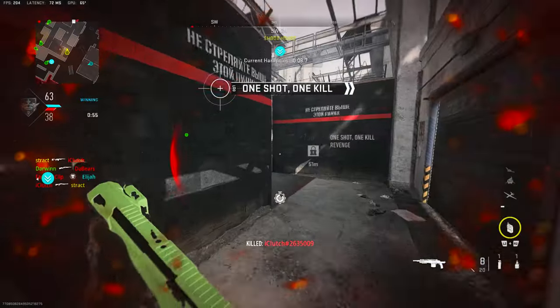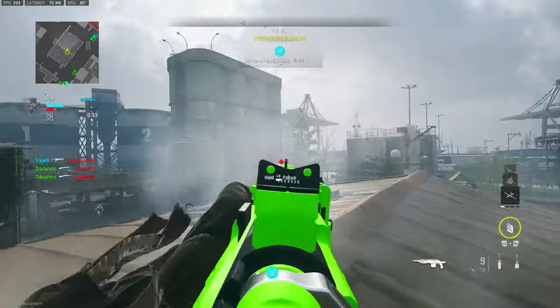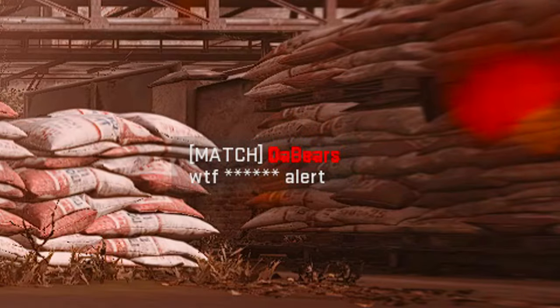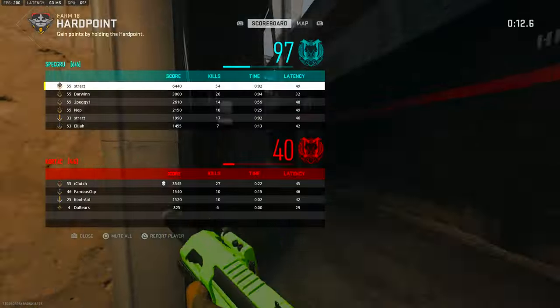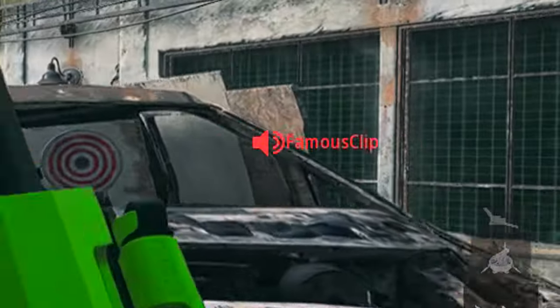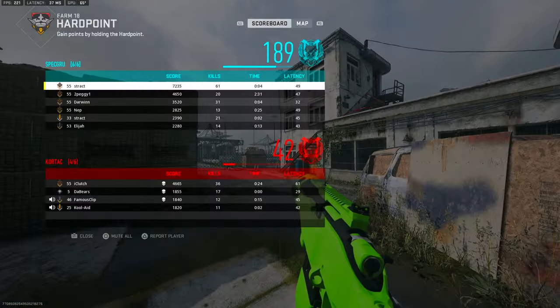Good dog. Nice shotgun. Yo, how do I turn off the profanity filter, bro? Because I want to see what these guys say in game chat. I'm the point, bro. That guy just collided, yo.